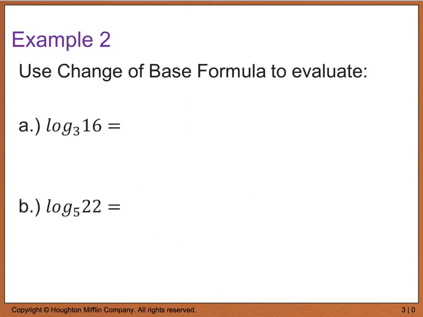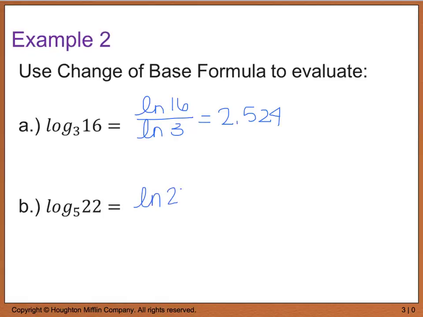When we looked at that slide with the table, I mentioned that log base 10 and log base E will produce the same result. So let's use the exact same problems from example 1, but this time instead of using log base 10, let's use log base E, or the natural log. If I take the natural log of 16 divided by the natural log of 3, you also get approximately 2.524. Likewise for part B, the natural log of 22 divided by the natural log of 5 gives us about 1.92. It does not matter if you use log base 10 or the natural log — you will produce the same result.